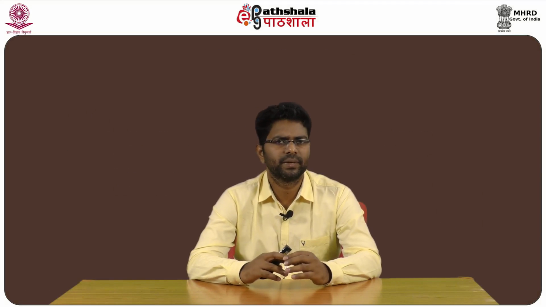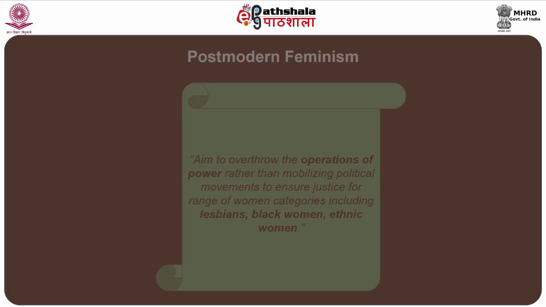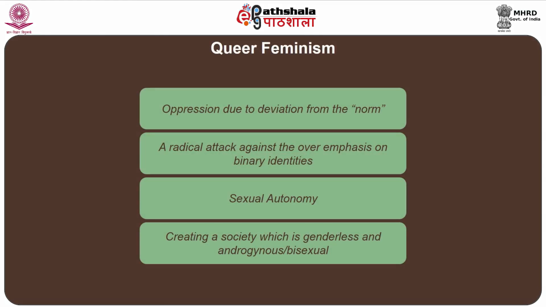Then the recent feminist movement is the postmodern feminist movement, which aims to overthrow the oppressions of power rather than mobilizing political movements to ensure justice for a range of women categories, including lesbian, black women and ethnic women. Another form of feminist theory is queer feminism. They particularly advocate against oppression due to deviation from the norm: women should behave like this, dress like this, all the kinds of norms which are advocated to women. It is a radical attack against the over-emphasis on binary identities such as black and white, heterosexuality and homosexuality, and ability and disability.